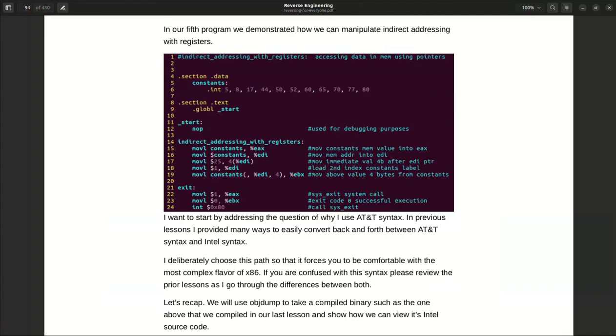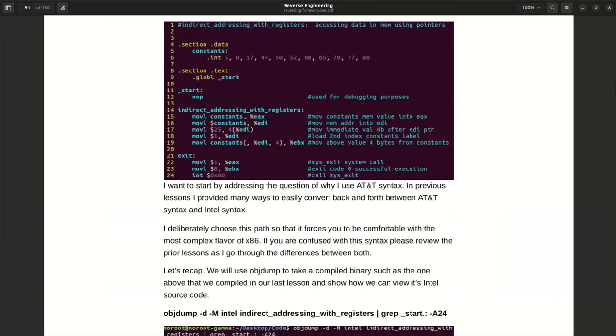Let's recap. We will use objdump to take a compiled binary such as the one above that we compiled in our last lesson and show how we can view its Intel source code.